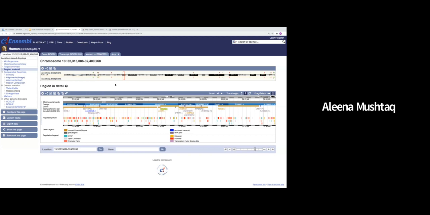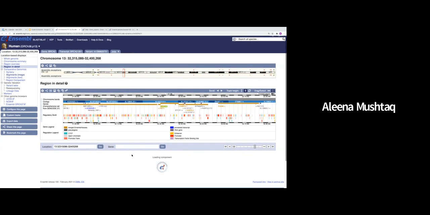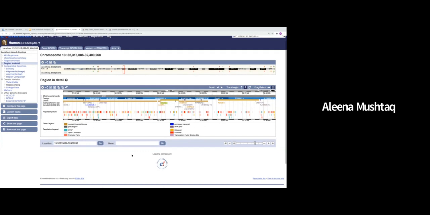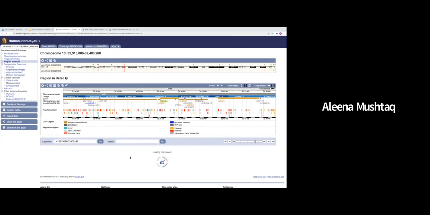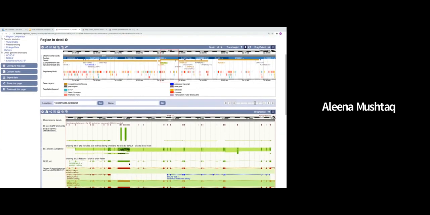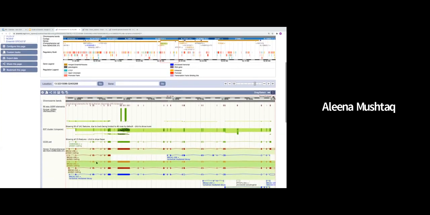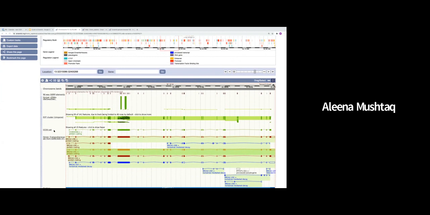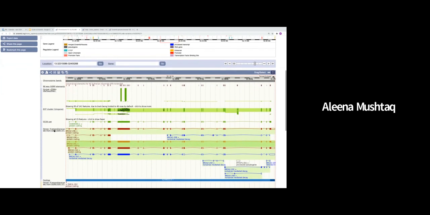So you have the chromosome, then you have the overview. This is a 1 megabase overview. And the third is loading right now. But what this will show you is the region in much more detail. So we have this over here. And you have all the data as tracks.